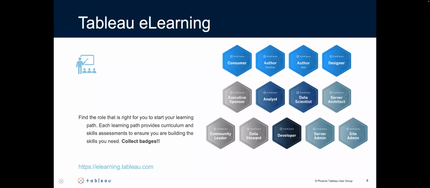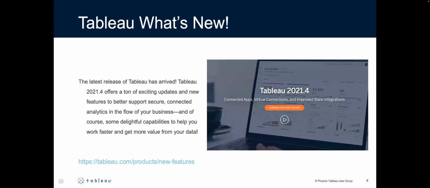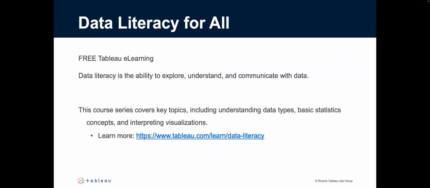Alongside the eLearning, and while this is a paid program, they do have a free course, Data Literacy for All, which is essential for understanding and being able to communicate data effectively. So if you're not already signed up and you haven't gone through this type of a program, or you have these programs within your organization, please check it out. There's no cost for this. Gets everybody on the same level playing field, if you will. And again, no cost.